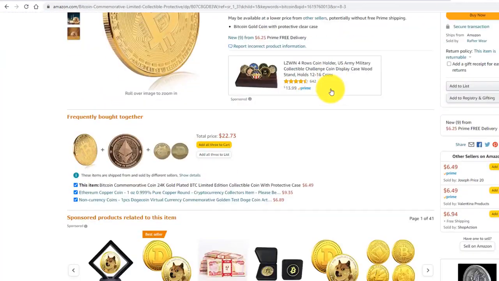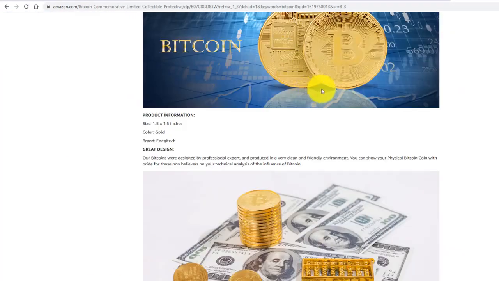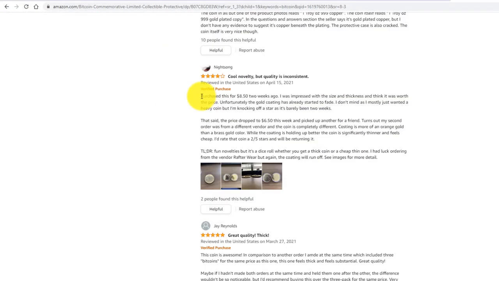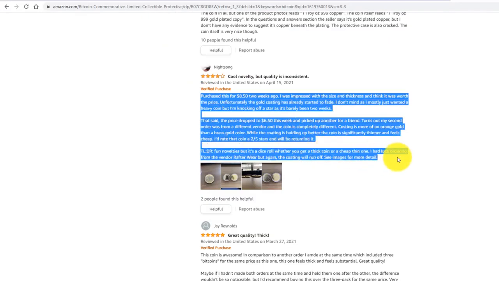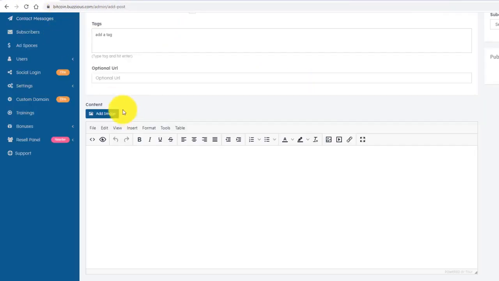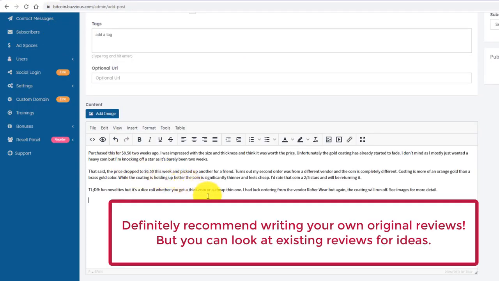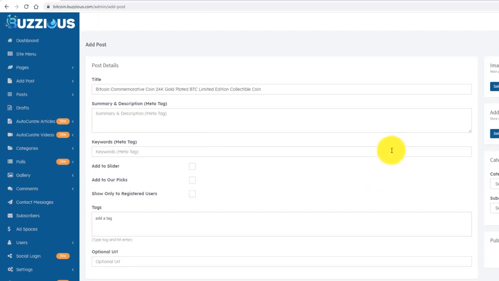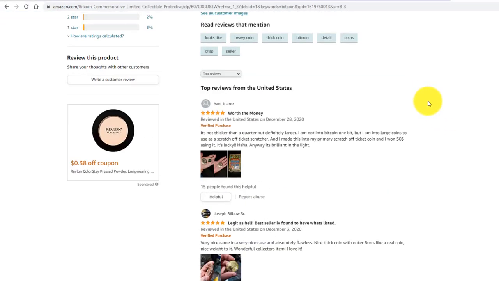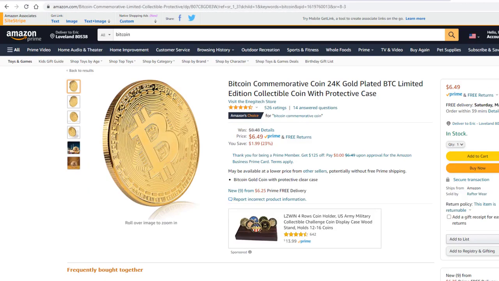And then we could write up our own review about it. Like this review is already written for me. Now, the downside of this, you don't necessarily want to do that. If you're an affiliate of Amazon, you don't want to necessarily be scraping reviews like this, but this is a quick way to do it for our demo. For the image, now the image you definitely could scrape.